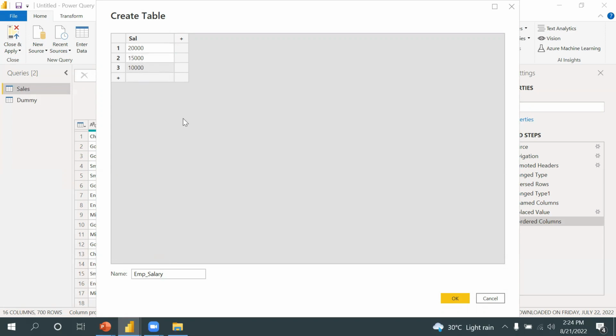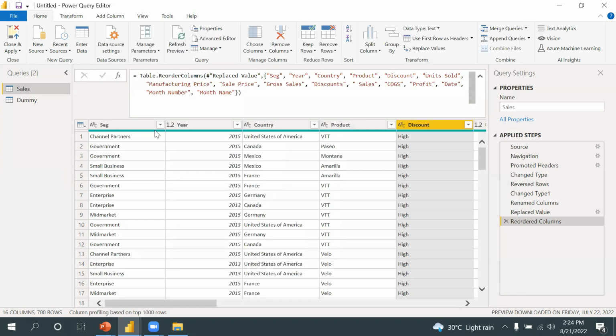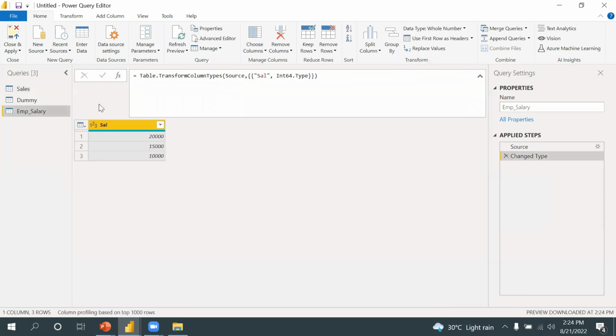Now on this, I will create a conditional column. If salary is 20,000, it is good. If 15,000, it is medium, and if 10,000, it is average. Okay, so this is my salary column.